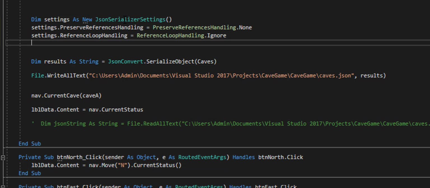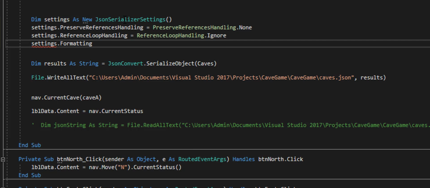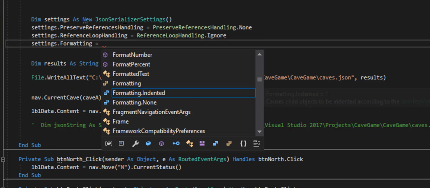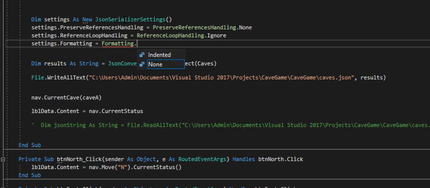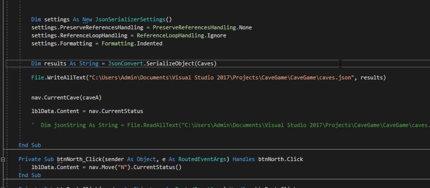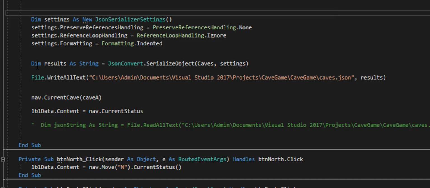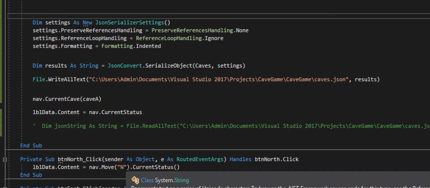And then here we want to create the formatting so it's indented. Now this should fix our problem. We haven't used this setting yet, so we're going to take this setting right here and throw it inside the serializer and put a comma there. No errors there, and this should solve our issue.